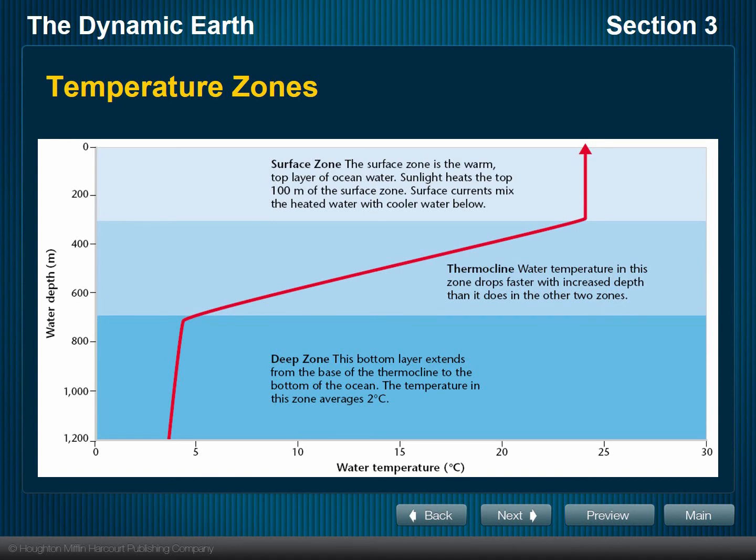The surface of the ocean is warmed by the sun, while the depths of the ocean, where sunlight never reaches, are very cold, just above freezing. Surface waters are stirred up by waves and currents, so the warm surface zone may be as much as 350 meters deep. Below the surface zone is the thermocline, which is a layer about 300 to 700 meters deep, where the temperature falls rapidly.